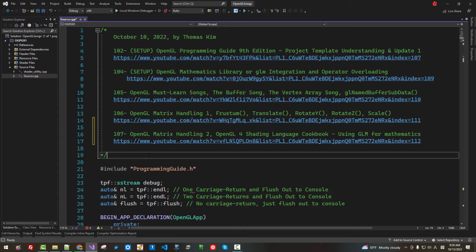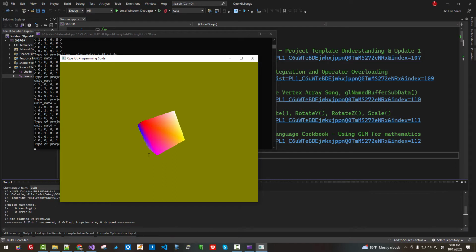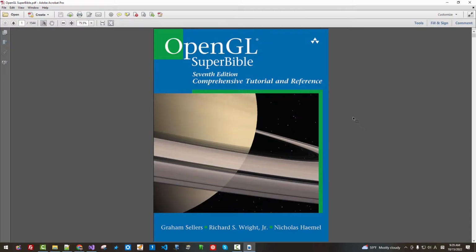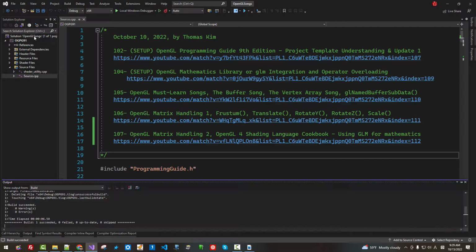Now press Ctrl F5. It should build and run successfully. Now close it. In this episode, we will create the same program using the OpenGL SuperBible 7th edition math library.